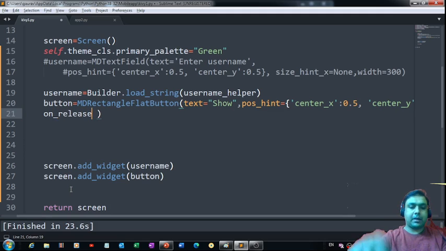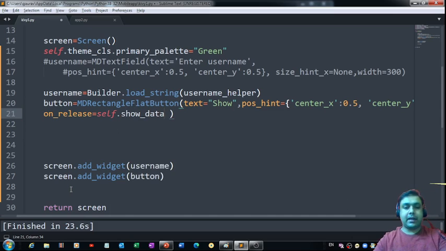When the button is clicked and released, the moment the button gets released, I would like to call this function show_data. That's the way you can create a function and link it with your button.